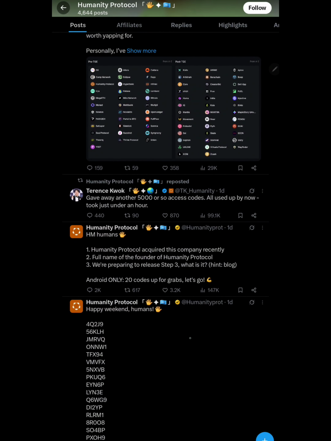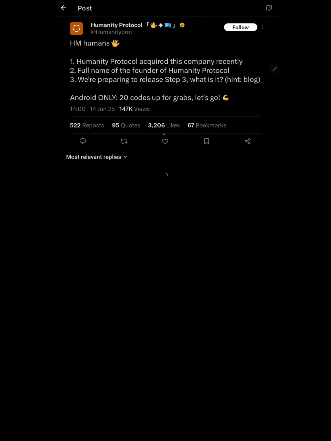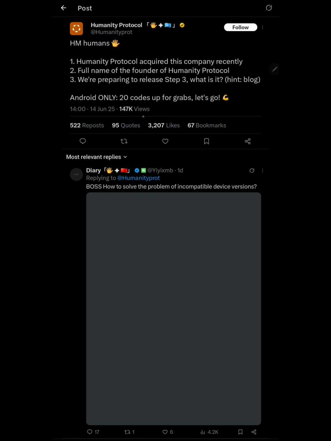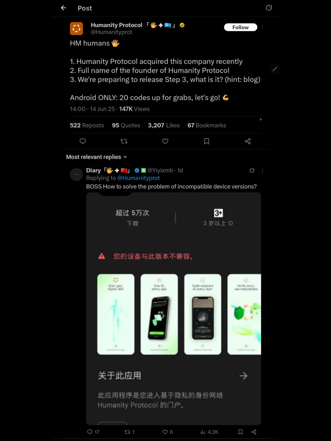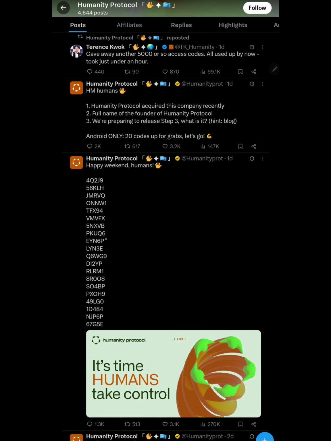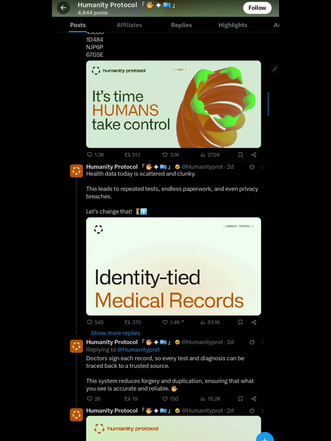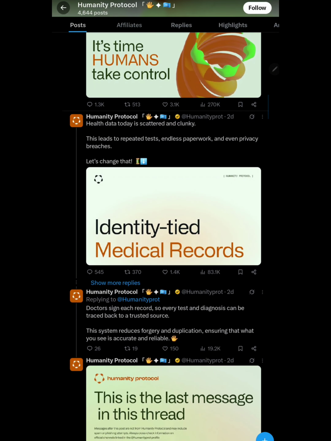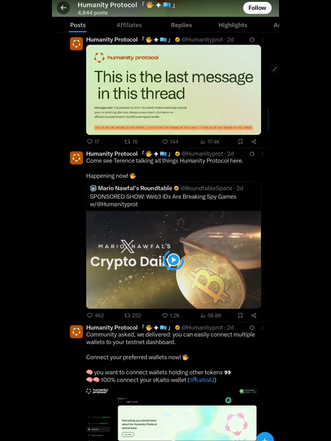Okay, so they have actually started rolling out the codes, so you can see it over here. I think this is where they say it. Okay, this is one of the posts right here. Let me show you guys where they actually say something about it. You can see them posting the codes right here. And of course, there is a new way through which users can get these codes, which I'm going to be showing you everything about in this video.